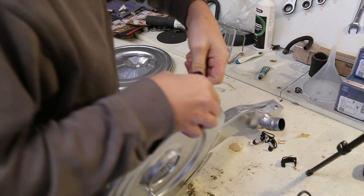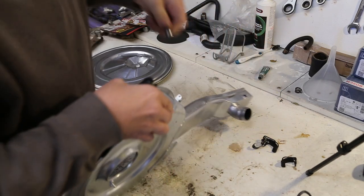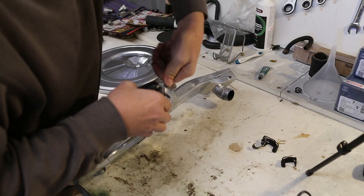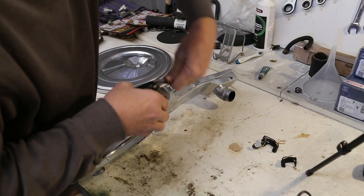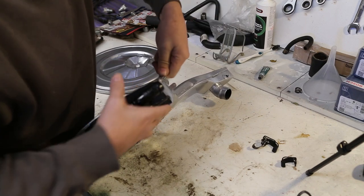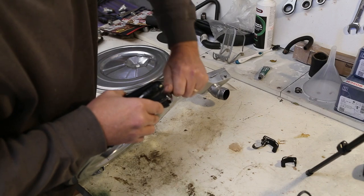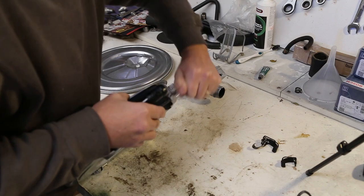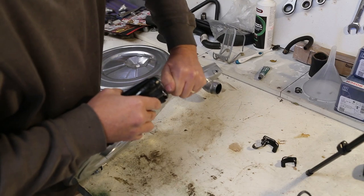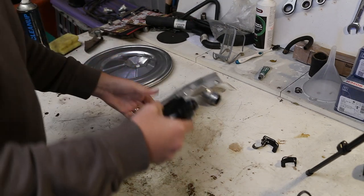So this isn't a big job. I'm trying to get it so you can actually see what I'm doing. Not that it's really interesting, is it? Let me get a nice seal on that. And yes, this is the right way around. I did look at a photo. I forgot which way it went on, so I looked at the photo that I took previously of the car with it in situ. There we go.